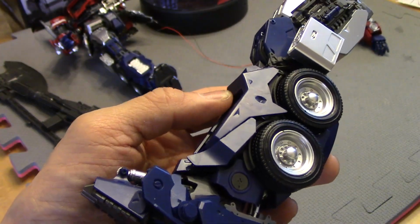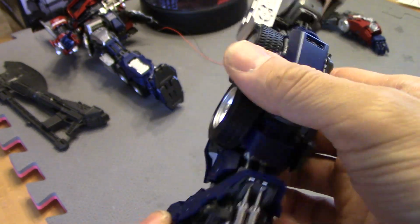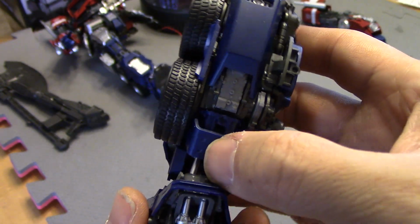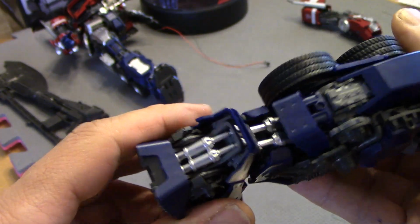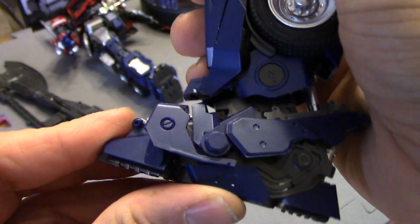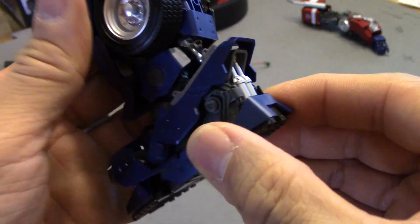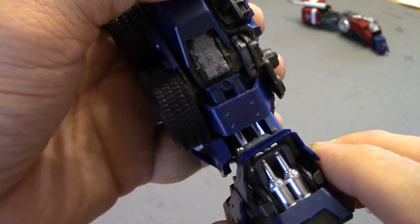Here we have the left leg. Oops. And you've got your hydraulics, your back leg, check that out, all the movement there. Then your heels. This also moves side to side.